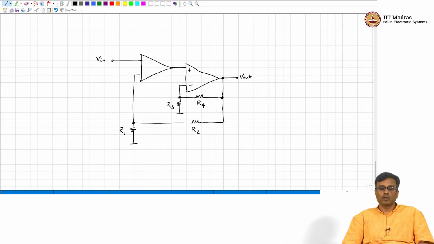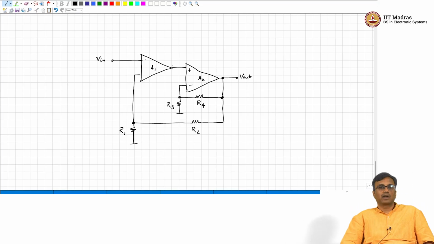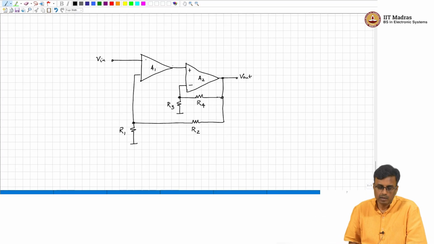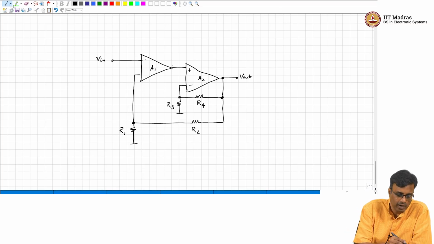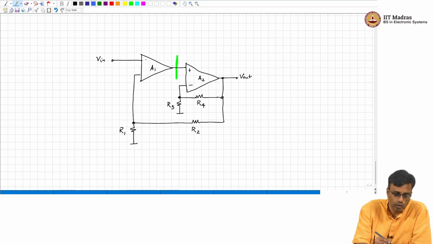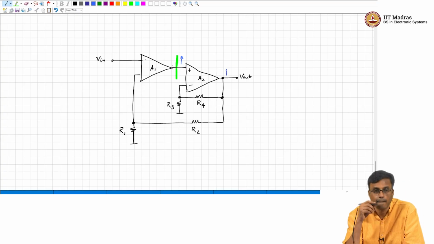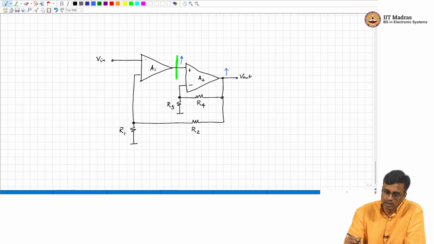Okay. So, what are the signs on the op amp, the A1, the A2? What should the signs on the op amp be for negative feedback? All right. Let us not speculate, let us break the loop. And then I am going to yank this up. If I yank that up, what comment can I make about this voltage? It will increase.